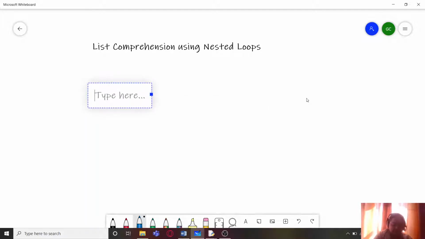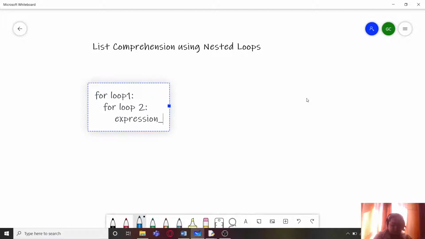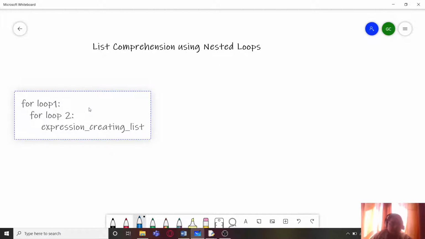Suppose we have a for loop structure like this, where we have for loop 1 followed by for loop 2, and here we will have expression creating list. So this can be easily converted into a list comprehension in this way.